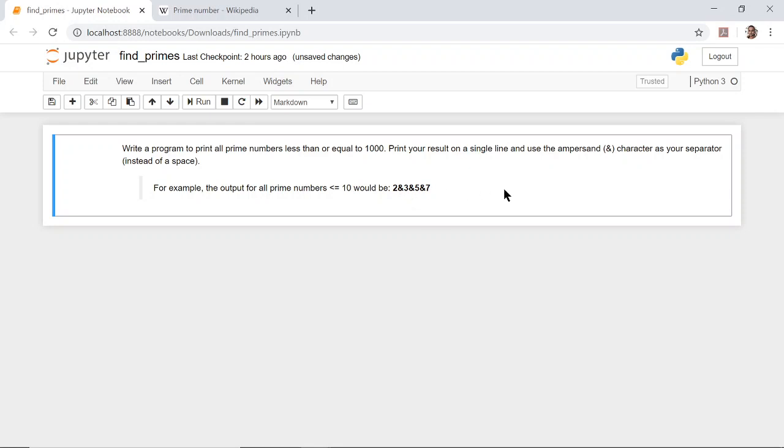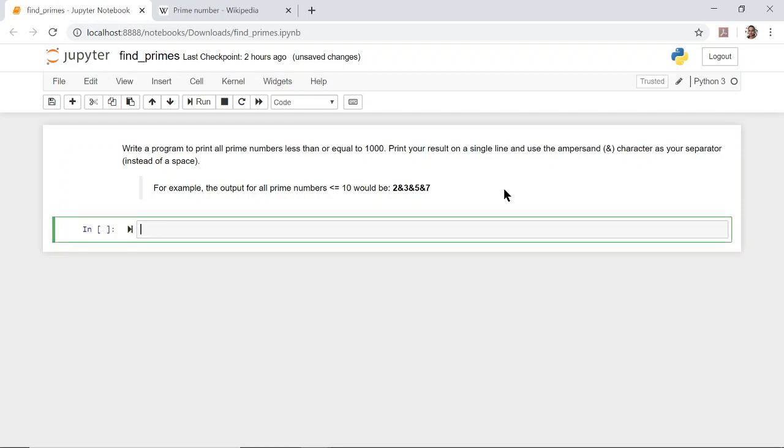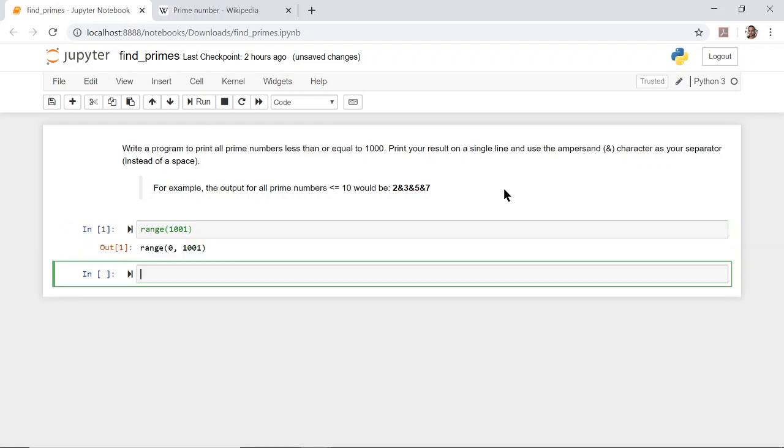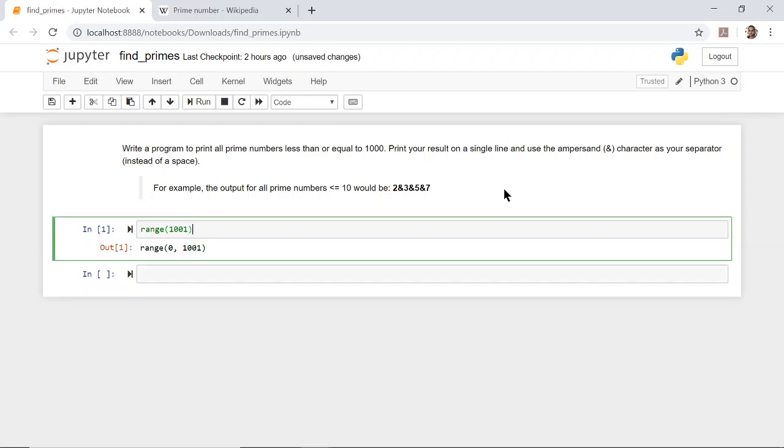So let's try doing this with Python. I'll go to new cell. So first let's list out all the 1000 numbers that we are looking for, and we'll use the range function for this. If we did range 1001, then we would be including all the numbers between 0 and 1001, so we get the range object.